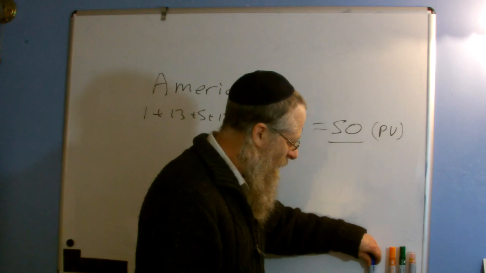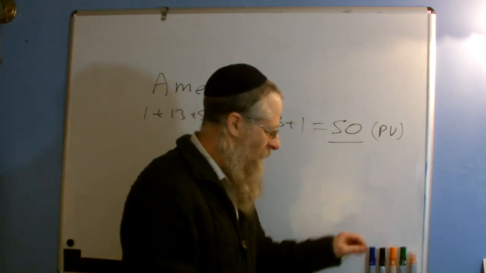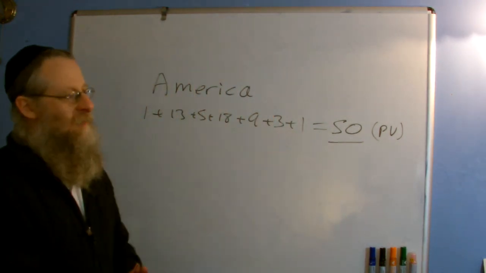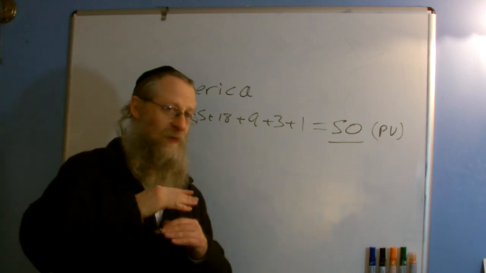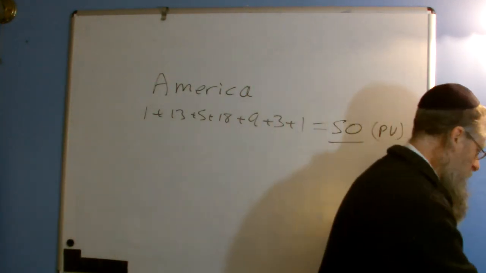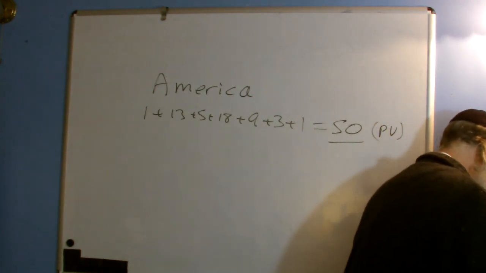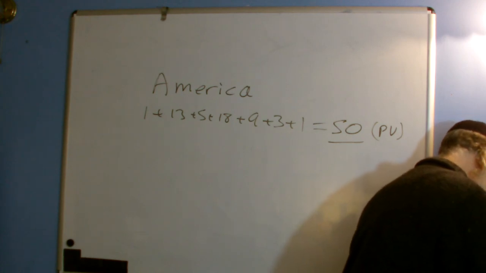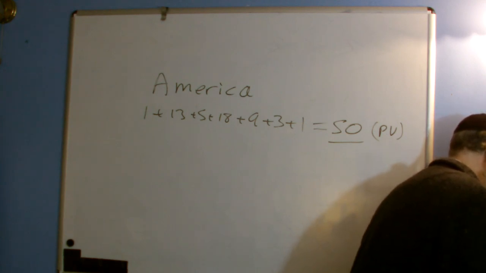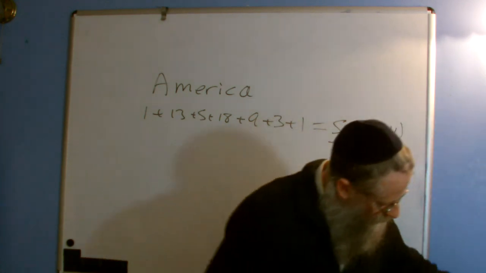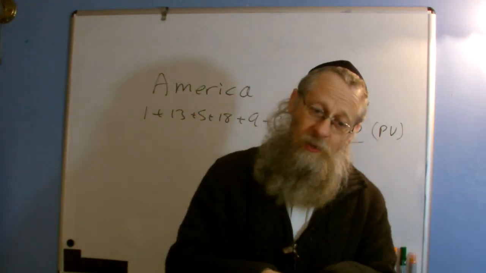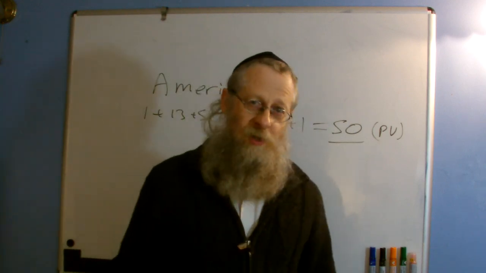But there we are. We've had a look at the Union Jack, and we've seen last week the flag of Israel, and we've seen a little bit on America. If you want to know more about the number 13, because it's got 13 lines, the 13 original states, then you can read my book called The Secret of the $1 Bill. It's the one on the $1 bill. Well, if you're interested in that book, I shall stick it down in the description below, and I shall give you a link to Amazon where you can buy it.